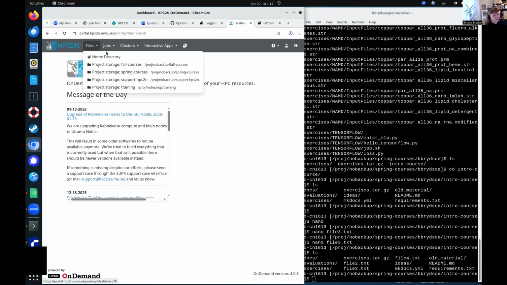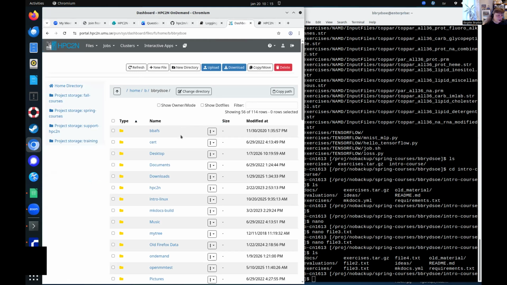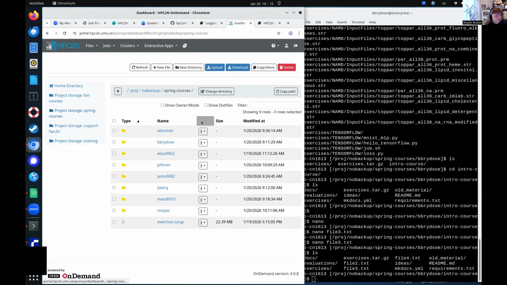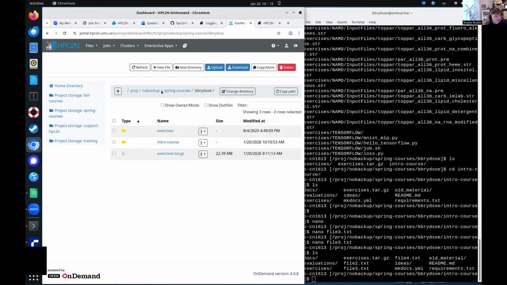Under Files, you can get a file browser, and you can see what you have in your directory. You could, for instance, go to this one here, your directory under the project storage. Here you could upload or download things, but you shouldn't use this for a large number of uploads and downloads, because it's pretty slow, and it will also slow things down probably.